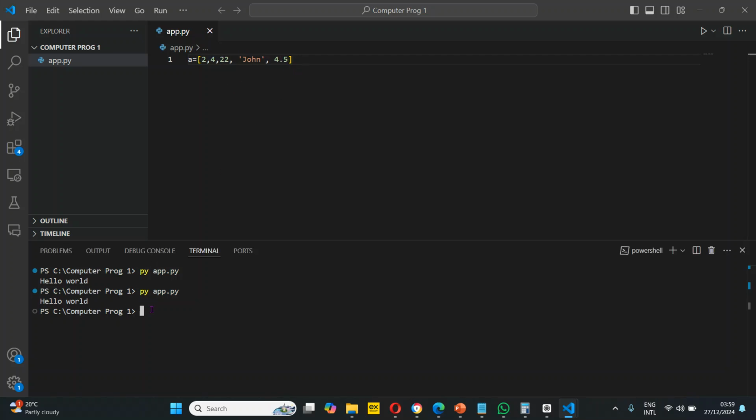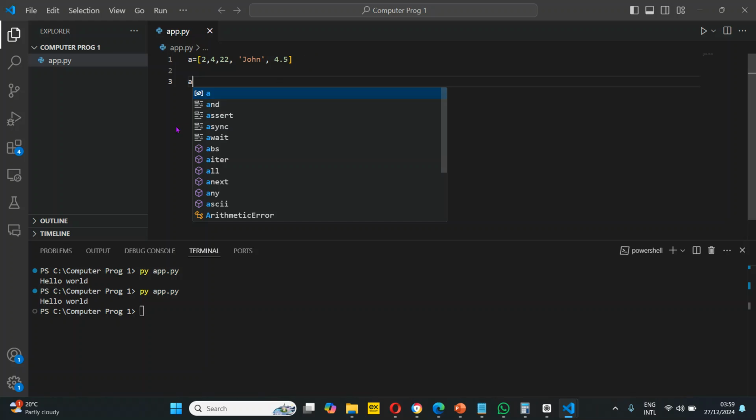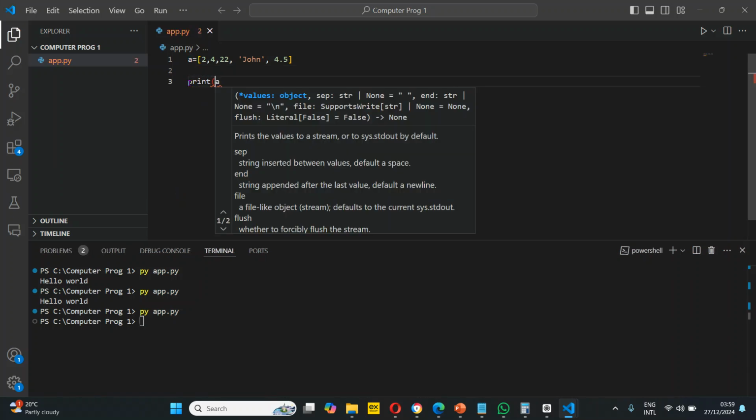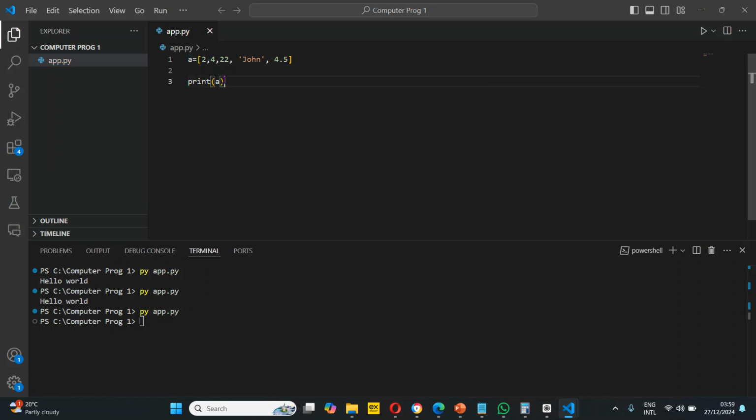So if I print this, print a, all I need to do is this. You can see what it does.